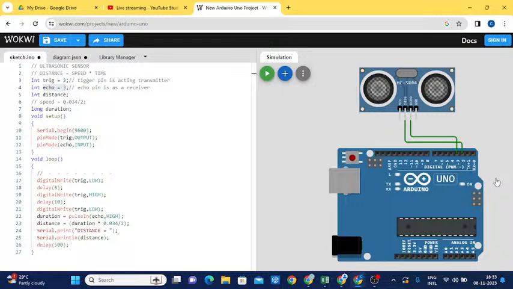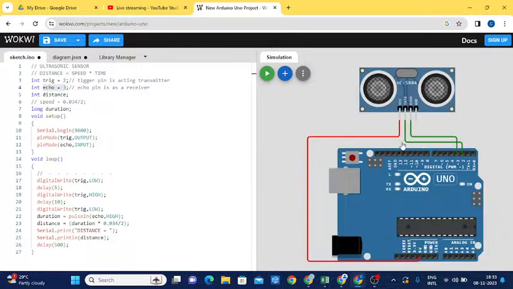In the experiment yesterday, sorry, from the beginning onwards I have told you that this sensor will not work at 3 volts. For that we have to provide 5 volts to this ultrasonic sensor. That's why I am going to choose 5 volts. You just click here, you can see the 5 volts is available. After connecting this 5 volts, I have to close my circuit. Then only the current will be passed like that.